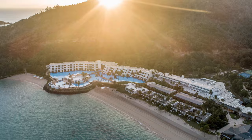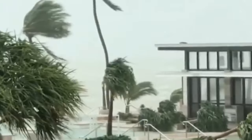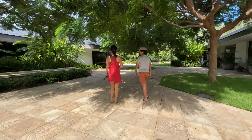The island itself is gorgeous and the facilities and accommodation are nice and fresh thanks to a $140 million refurbishment 2 years after Cyclone Debbie trashed it in March 2017. We actually escaped a neighbouring island, Hamilton Island, about 12 hours before that one hit. But enough about the island.